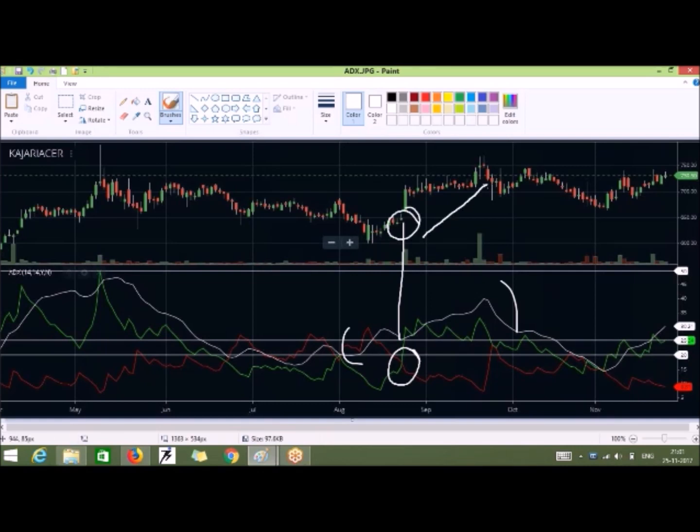So you could have traded for almost a 50-point movement. No one trades using ADX for a 50-point movement, so it's more than enough. 10, 20, no, 10 points is the maximum, I think. Using a single indicator, if someone is trading, 5 to 10 points is the maximum. And now coming to the next one, which gives a sell signal: when ADX is above 20 and the negative directional indicator line crosses over the positive one. It's exactly the opposite.